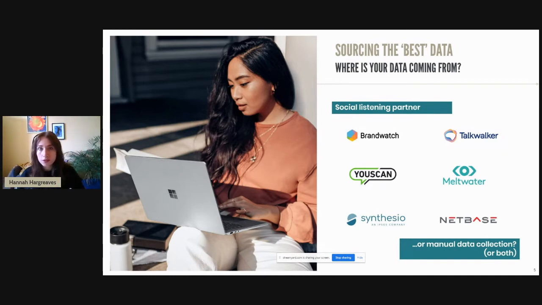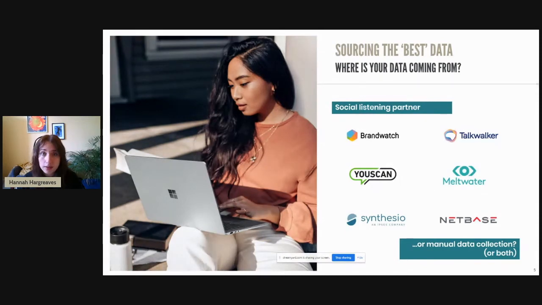If you aren't using a social listening tool, the alternative is basically manually searching for and scraping data from relevant data sources. So you'd go to Google and look for which forums people are talking about your topic in. You might be looking on Twitter and TikTok for those relevant conversations. It might save you money versus having a social listening tool, but it does tend to be a lot more time consuming, and you can't be as sure that you're getting a comprehensive view of what is happening across the web.